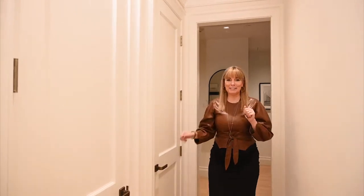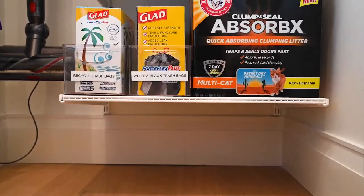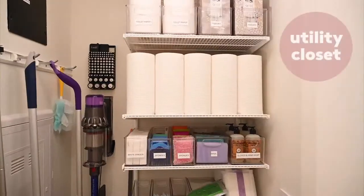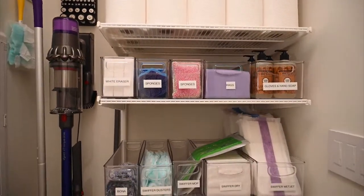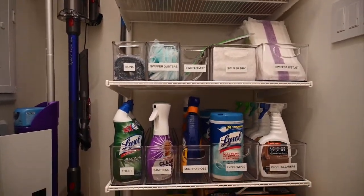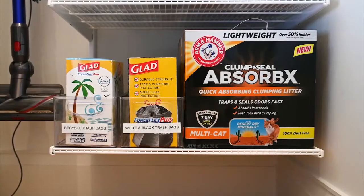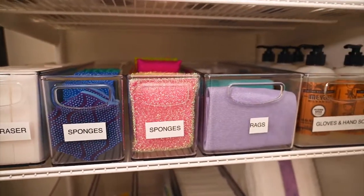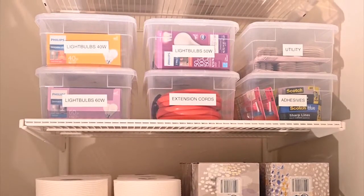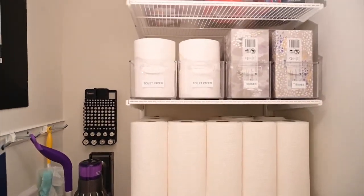At Real Simple we love a good utility closet, and here is the one in this year's home, designed with our friends from Horderly. Tip one: get everything off the floor so you have less room for clutter to take over. Horderly used alpha shelves from the Container Store on the right two-thirds of the closet and saved the remaining space for hanging long-handled cleaning tools on the left. Heavier items like cat litter and garbage bags live on the bottom shelves, while smaller items you reach for often are in clear bins at eye level. Label, label, label — this ensures the entire household knows where to find something and where to put it back.